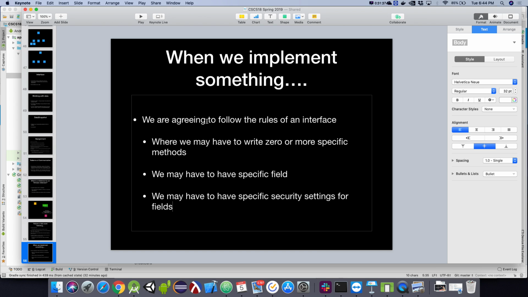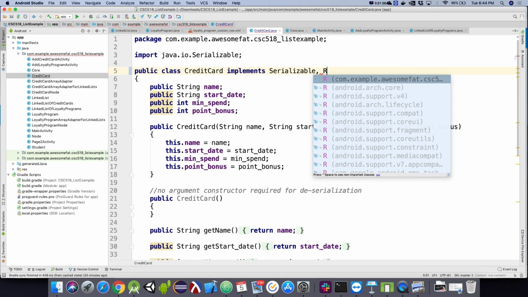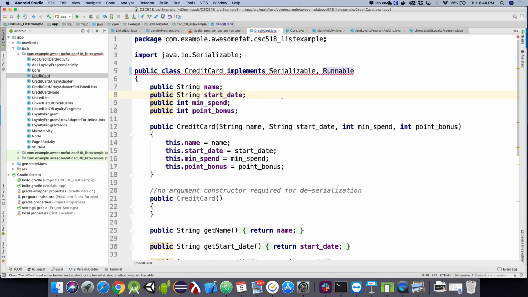But at the end of the day, this idea of implementing something effectively just says you are agreeing to adhere to a standard, and you will be policed. Because Java will scream at you. If I just throw onto the end of this that I want to implement Runnable, okay, it's going to scream at me.